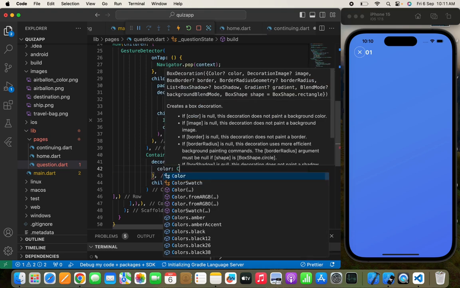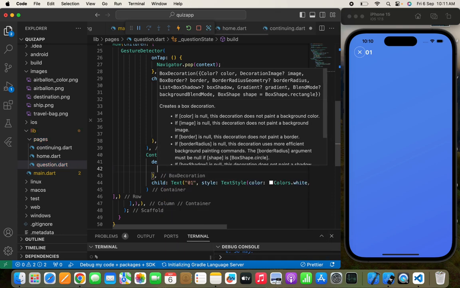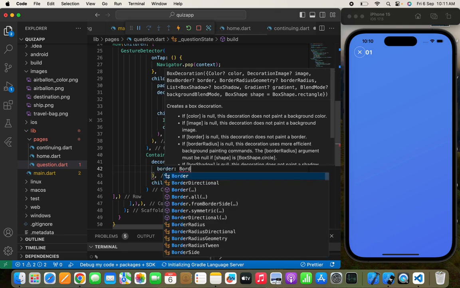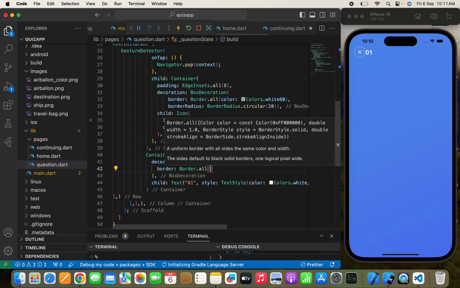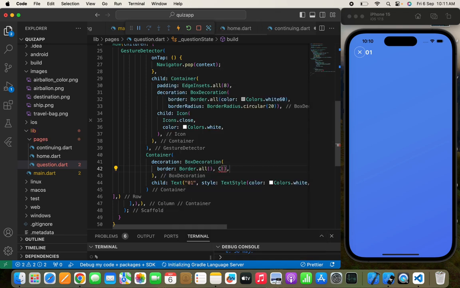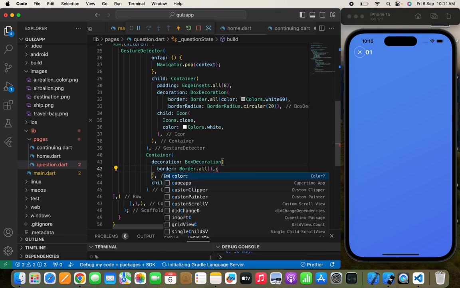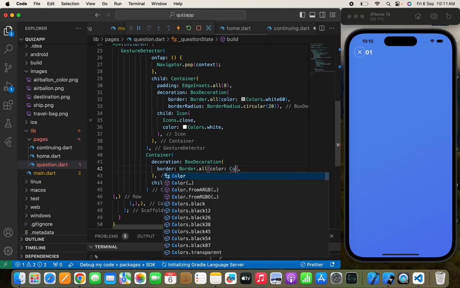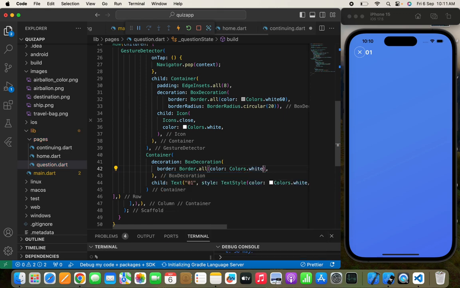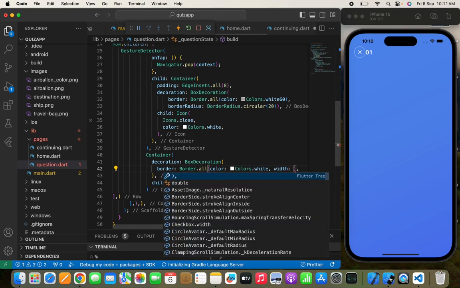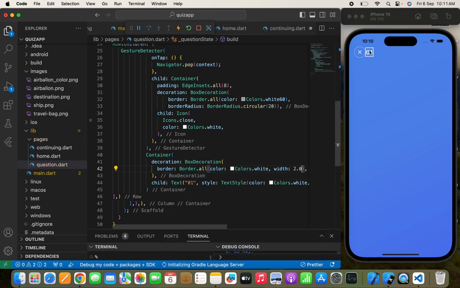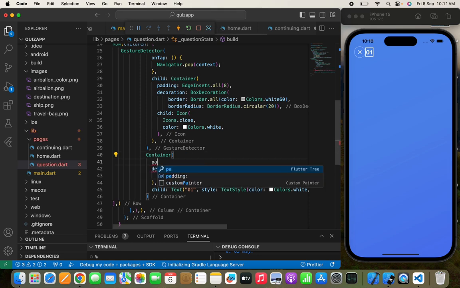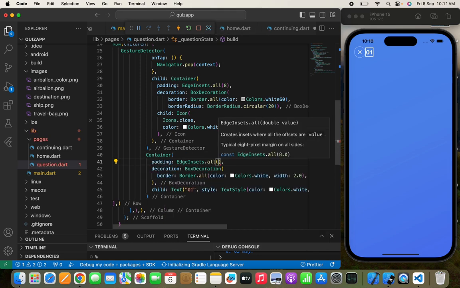We need to first pass a border, which will be border dot all, and a color, which will be colors dot white. Why I'm passing the color to the container? I need to pass a color to the border, so we'll write color and we'll pass colors dot white, and the width, which will be 2.0. So here it is, we need to pass some padding, as in edge insets dot all up to 10.